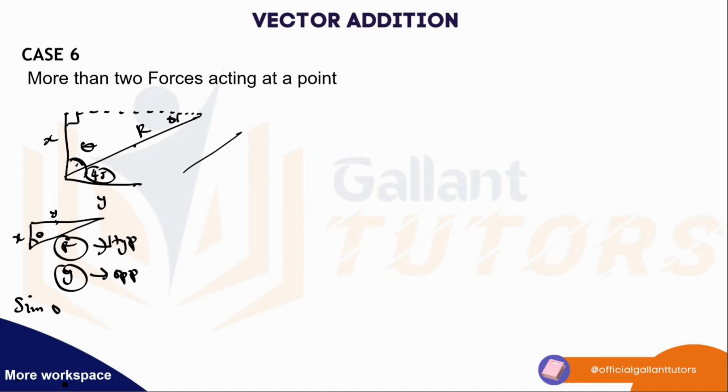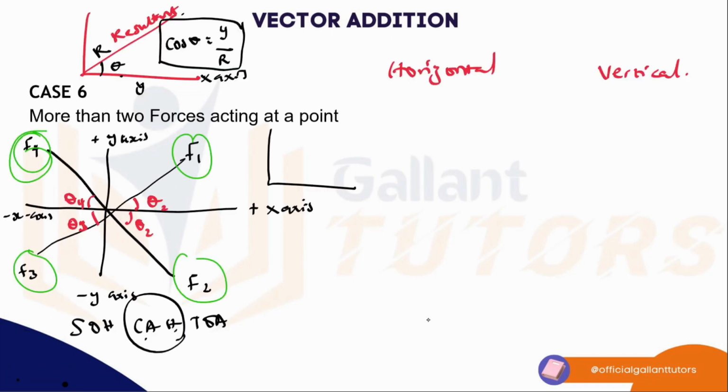So remember SOHCAHTOA, which is sine theta, opposite is what? Y over R. Now look at this, sine instead of cos. Do you get that? You have to take note of it, that whenever the theta is not towards the horizontal, we are not going to use cos theta. It will be sine theta. I'm just trying to establish it. Alright, so now let's go back to what we're doing.